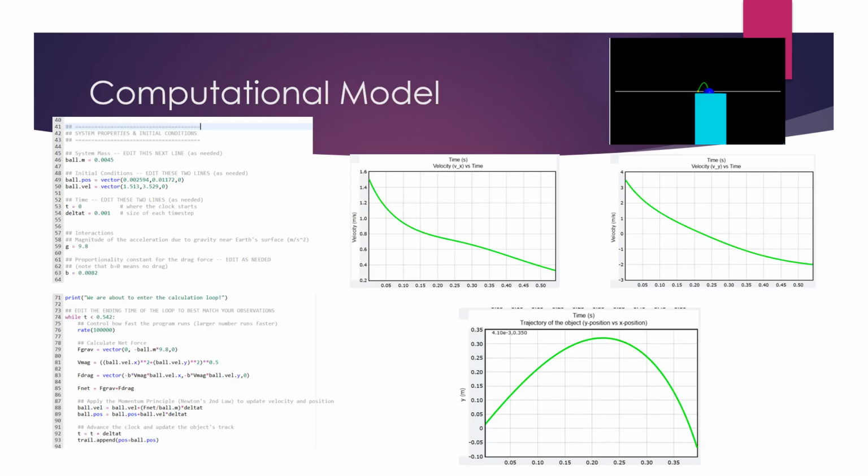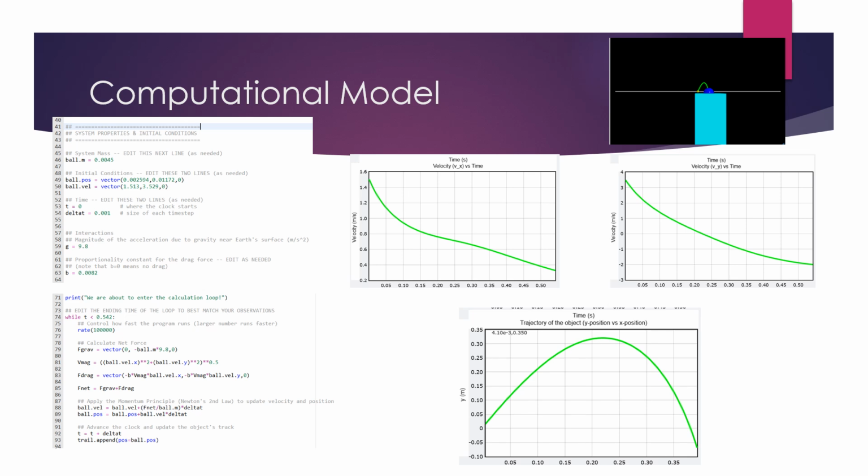For the computational model, I took the initial position and initial velocity from Tracker, then simply filled in the equations for the force of gravity and the force of drag. You add them together to then get the net force, and then fill in the velocity and position update formulas. For B, that required just messing around a bit to find a value that fit what Tracker showed.